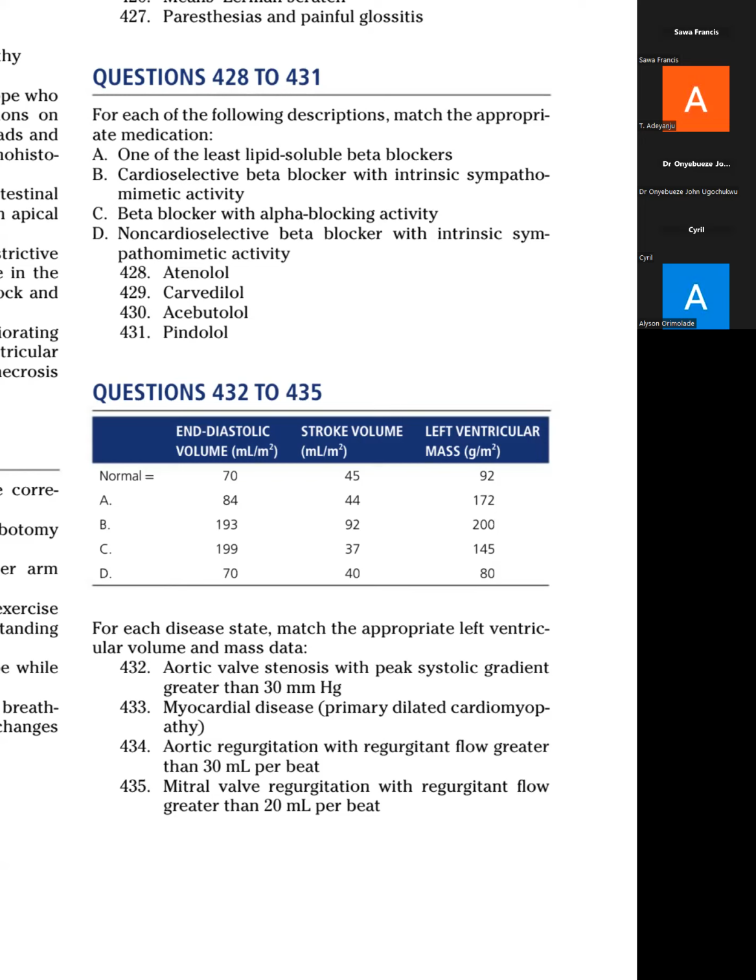Yes, Chief Conte. So even at that, we should qualify the kind of restrictive cardiomyopathy. A restrictive cardiomyopathy that does not arise from an infiltrative disease will give that. Because if you have an infiltrative disease causing the restrictive cardiomyopathy, then the mass index will increase. Thank you, Chief Conte, for the details.